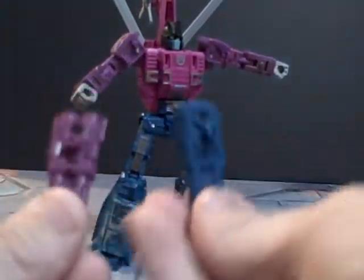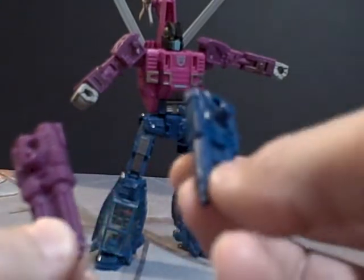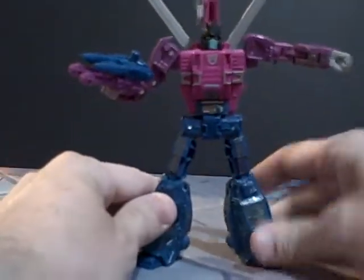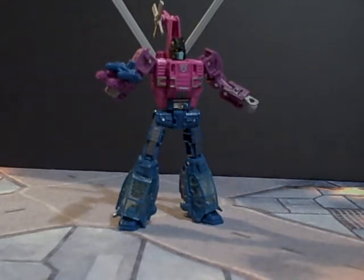As for these weapons, they are actually based off of his Target Masters because he was a Target Master in G1. Sadly, these don't transform, and only one of the Target Masters was available at retail. The other one was in an Amazon exclusive box — I believe it was with Thundercracker, or maybe Skywarp, I forget which. The guns can be docked together like the original G1 Target Masters and you can dual wield it like so. There is a port underneath the weapon for each of them that can make them plug together. I don't have one on hand right now because I only have one and it's currently plugged into my Siege Megatron, but you can link them together just like this.